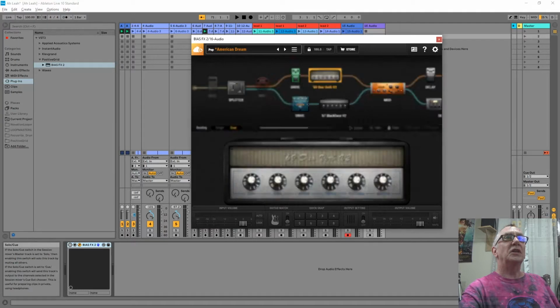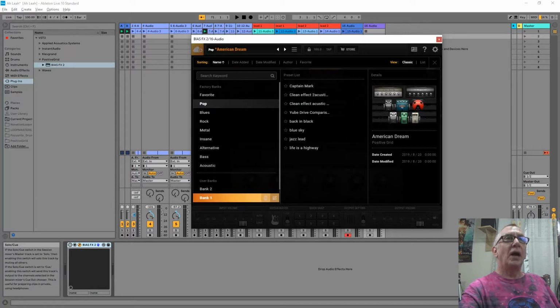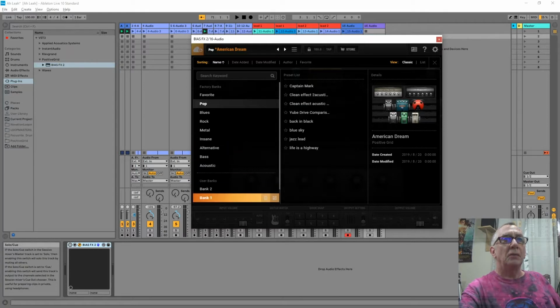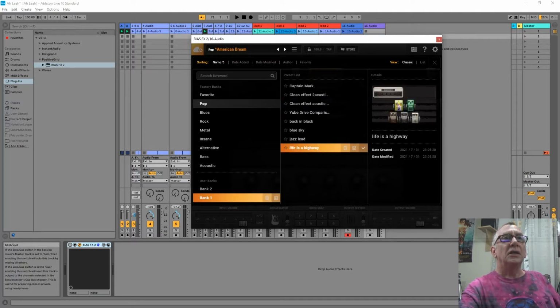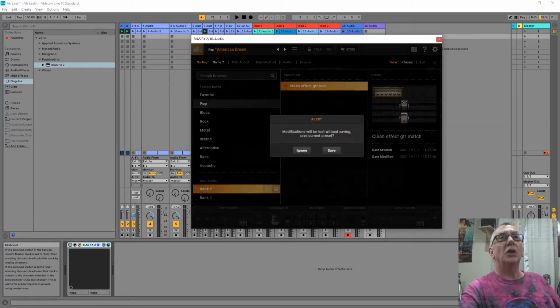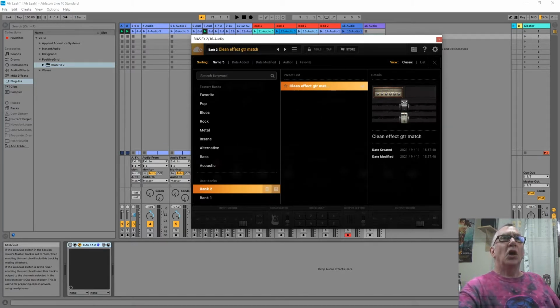Go up here right to the top in the title bar, and I go down. I have all my sounds. This is all factory over here, the blues, rock, metals. Bank 1 is some of my clean sounds that I've worked on. Bank 2 is Clean Effect Guitar Match. Oh yeah, that's what we are going to go over, is the guitar match on this.